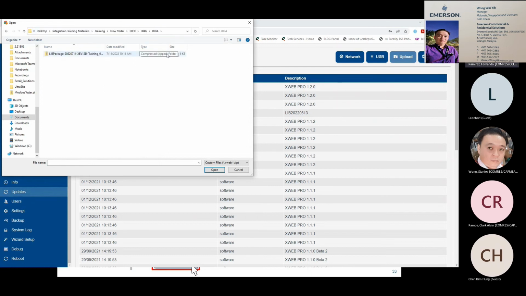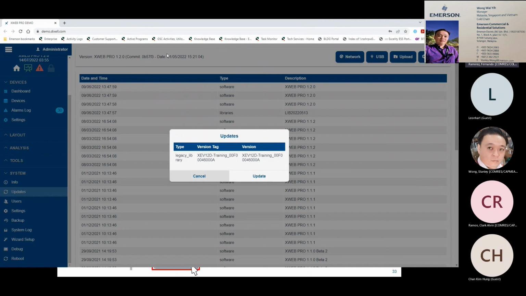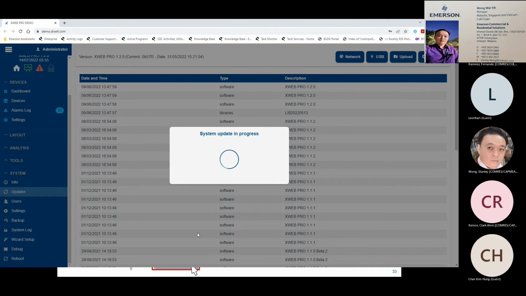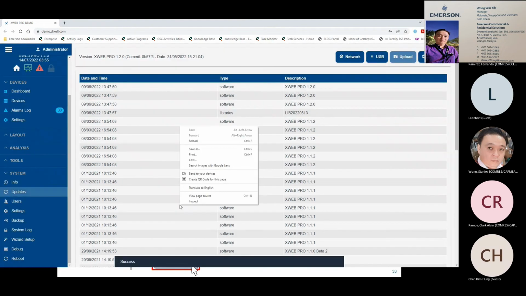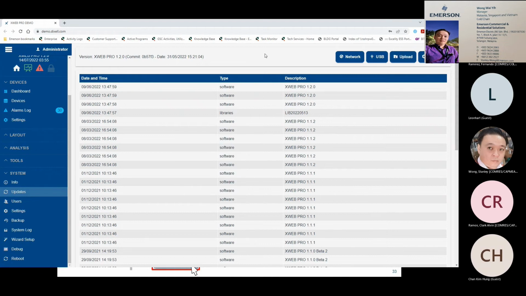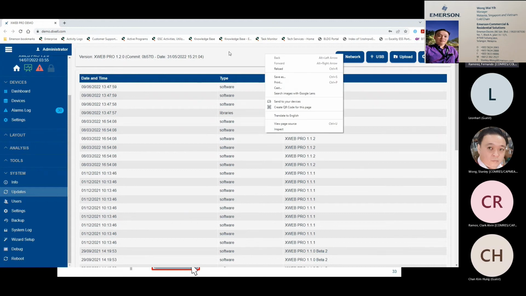Just select the exported library and select update. And now it shows success.